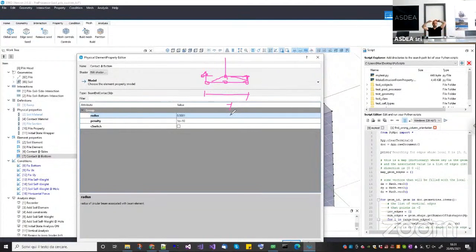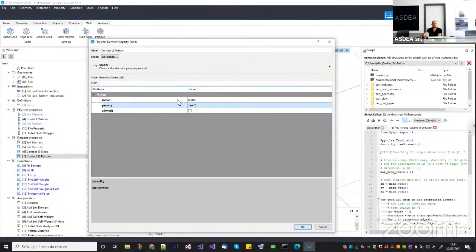So when you assign the radius at the bottom, you add some small tolerance, and on the side ones, I remove a small tolerance, okay? The penalty stiffness is the same. Actually, in all this analysis, the beam and contact element, by the way, check the name is slightly different, beam and contact 3D, because it uses a different approach. So this one is the contact element that you should assign to the pile toe, while the beam contact 3D is the one that you should use for the side nodes.